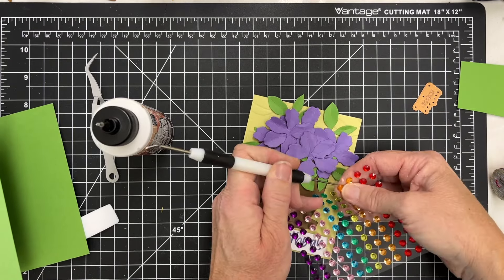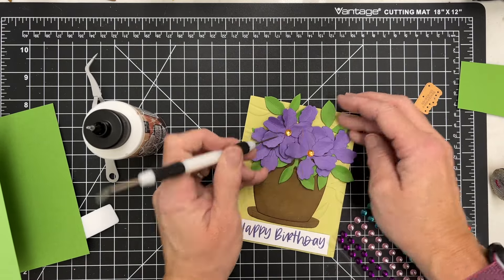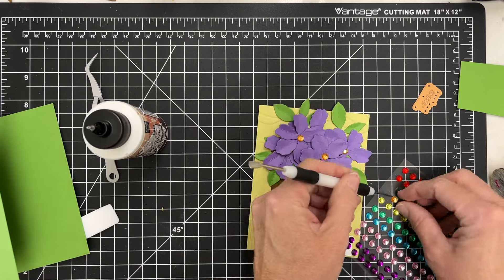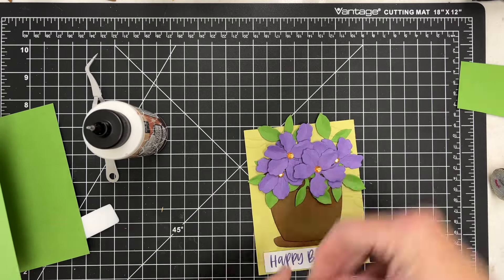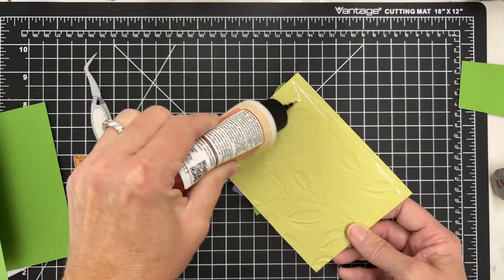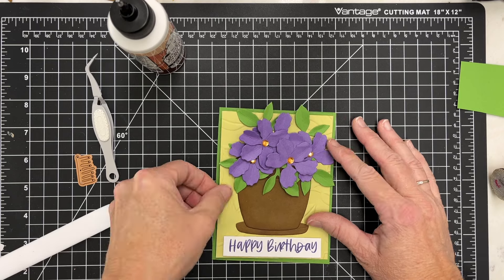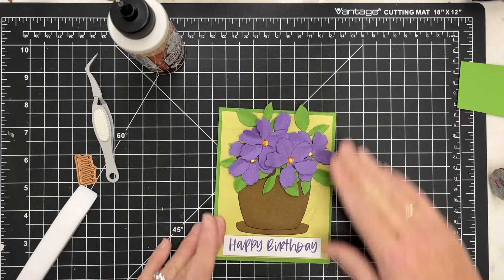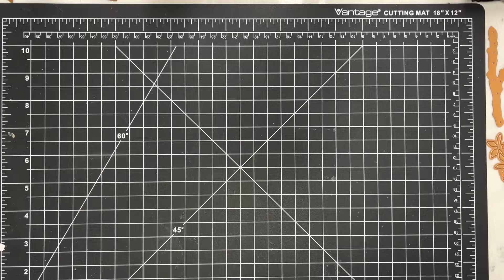I'm going to add some gemstones to the center using a bright orange that's a good size — it will show up in the center of my flower. I'm just going to work these around and add them where you can see the centers. There my pot is coming together. It's got some decent dimension, but still should go through the mail. Now I'm going to add this onto a green card base — the same green I used for my leaves. Here is a fun and easy pot of azaleas to send birthday wishes through the mail.